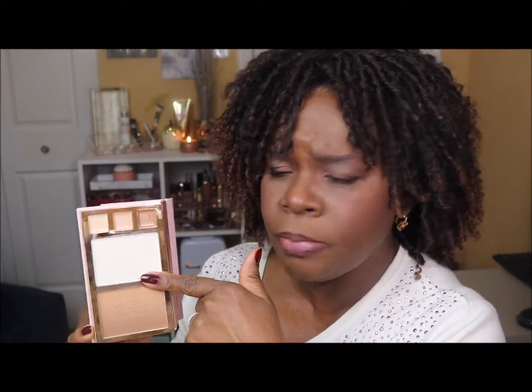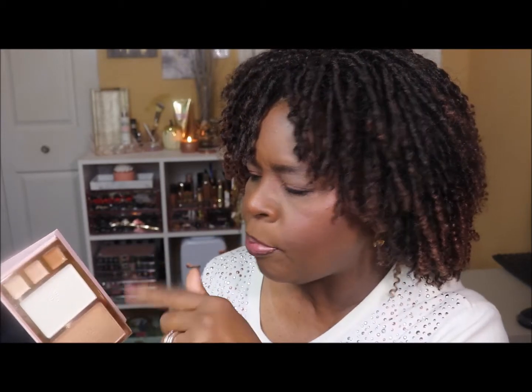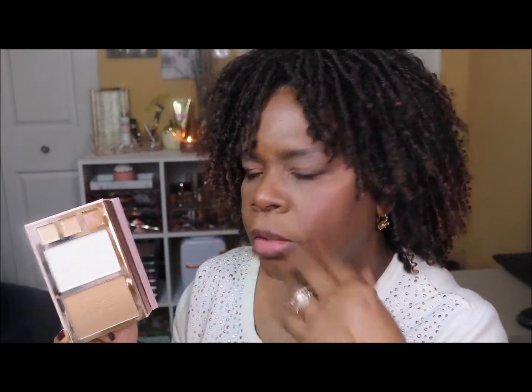And you get quite a bit of this powder, and I use it to set it under there because I knew that the eyeshadow would give me some fallout, and I didn't want to mess up my under eye, so I set that prior to doing my eyes. The Bye Bye Pores bronzer is not a bronzer for me. It could be an all over face powder, maybe, but I still need a deeper bronzer to, you know, just chisel in and add some contrast and contour into my face.